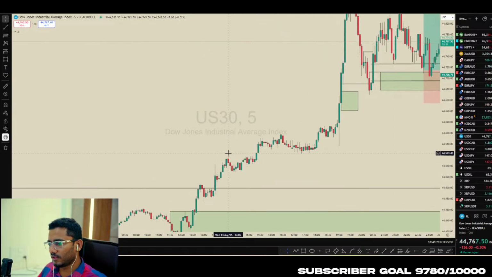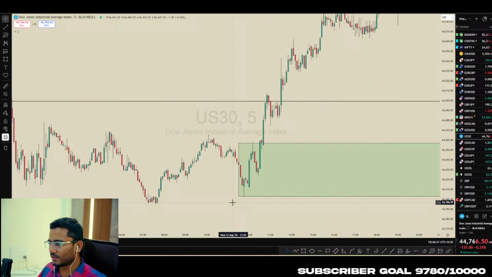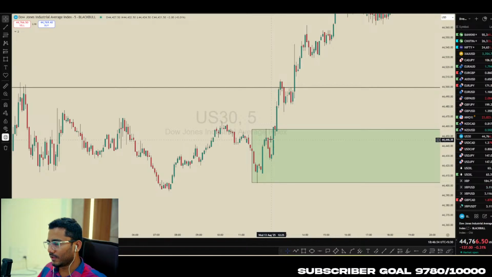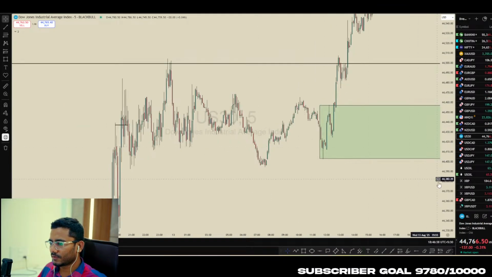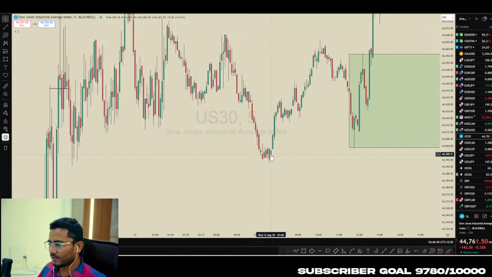If you look at any of the previous order blocks, you will see price will tap the area where there was a last wick. In this case, it did not have anything. Here we can see the green candle is not our order block. Red is our order block, which took out the previous low.